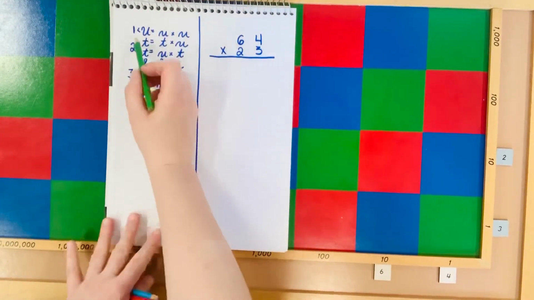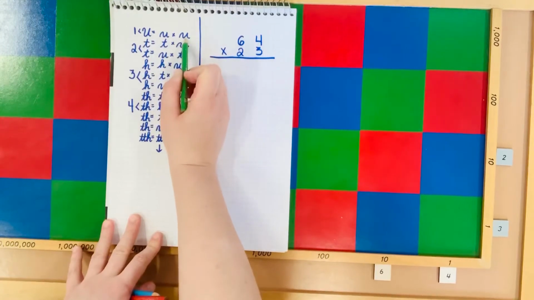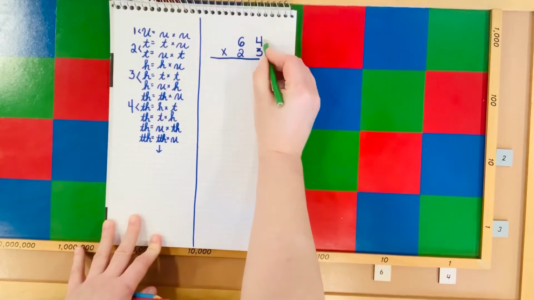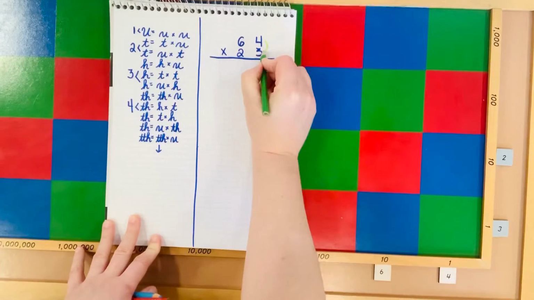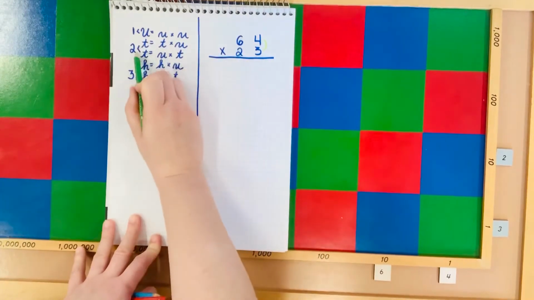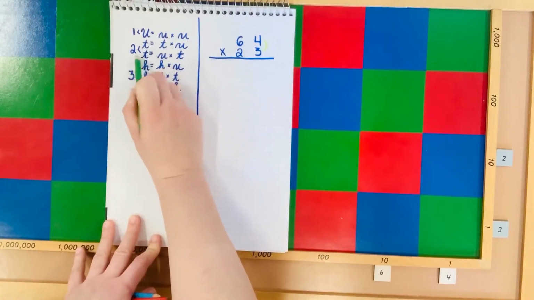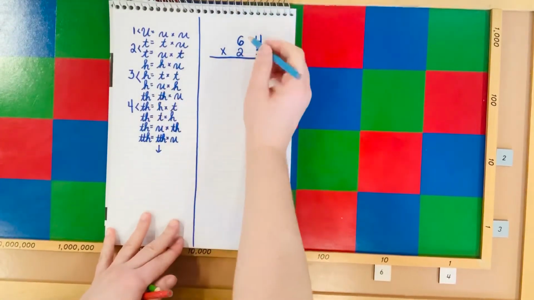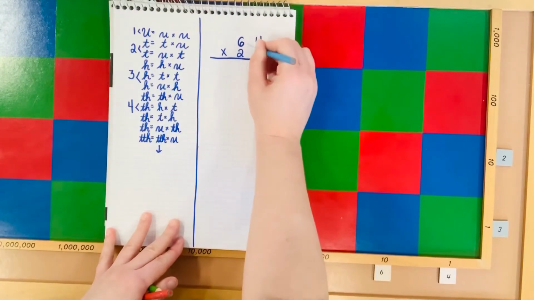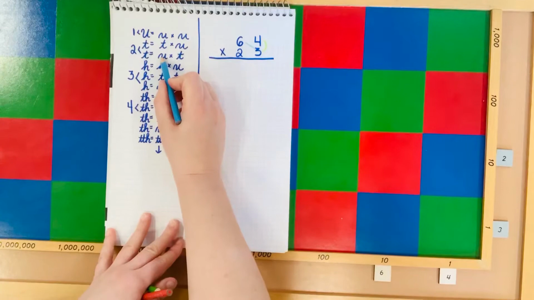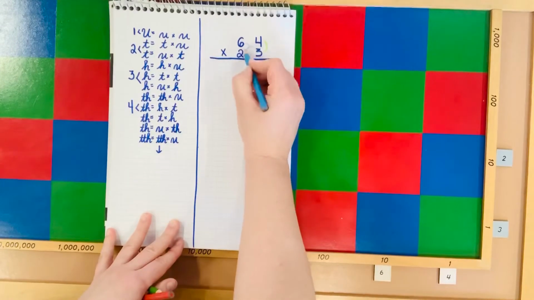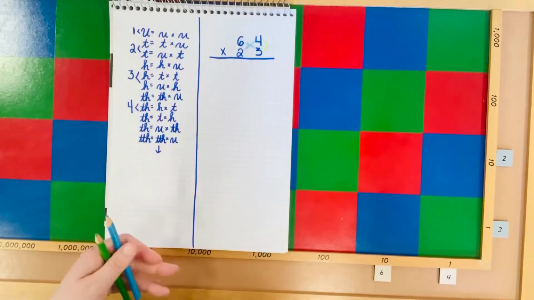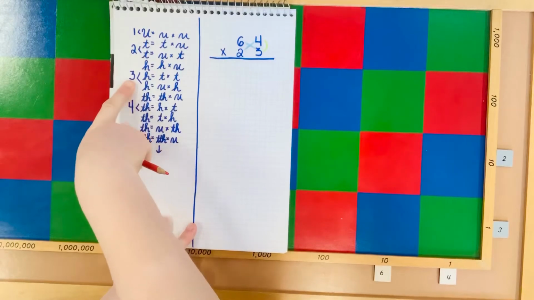So how many ways are there to find units? Well, units times units, so there's only one way. So I'm going to put a line right here. So there's one way, units times units. How many ways are there to find tens? Well, 2. That is by multiplying my tens by my units, so my 6 times my 3, my tens by my units, and my units by my tens, so 4 times 2. So there's my 2 ways to find tens. And there's 3 ways to find hundreds.